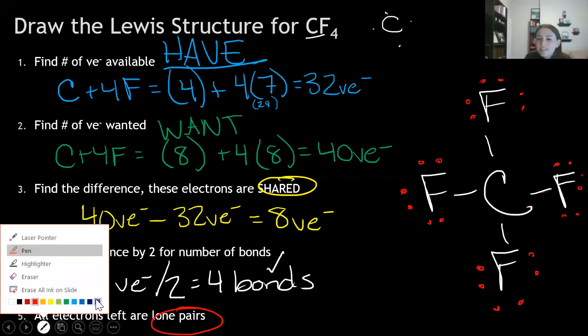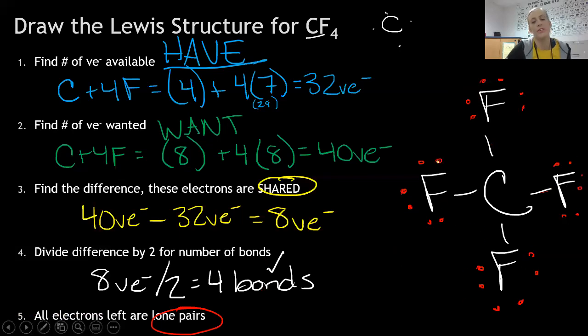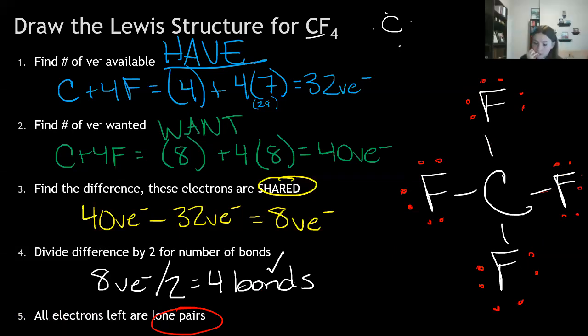No. Why am I not done? I did so many things. This takes forever. You need to count your electrons to make sure that you have the right amount. Okay, so what number should I be looking for here? 32. So I have 2, 4, 6, 8, 10, 12, 14, 16, 18, 20, 22, 24, 26, 28, 30, 32. Beautiful. We did it right. Good job, guys. Go team.